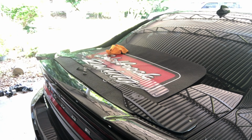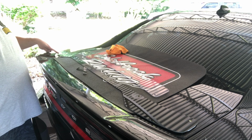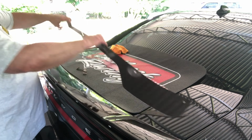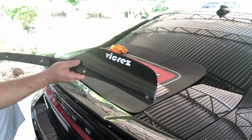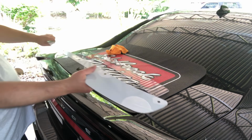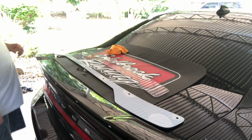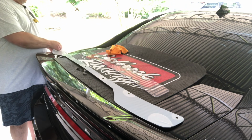Okay, so you know what? I just figured out which way it's supposed to go down. This is supposed to go down, so this is actually backwards. This should be like that, because Vicarez, or however you pronounce that, I'm assuming they're going to want that like that. So we know that part goes down, so that's helpful. Just put your logo on the outside of your spoiler, and that's how you know what's what.